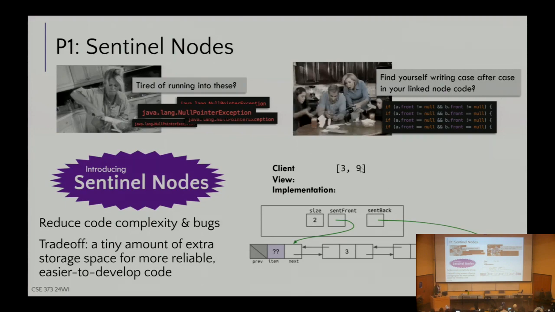So here we've got a list that has the values 3 and 9 in it, but if we look down here, we actually have 4 nodes. These are the sentinel nodes. They're kind of these dummies. That feels judgmental. Sorry, sentinel nodes. But there's one here at the front, and one here at the back. They don't contain any information other than, whoa, you've hit the front, or whoa, you've hit the back. And then you see the values 3 and 9 in the middle.